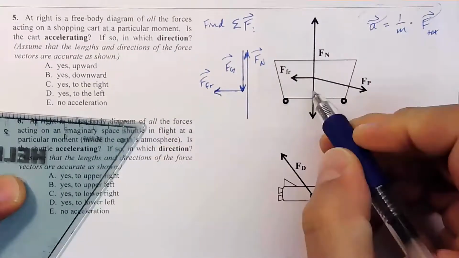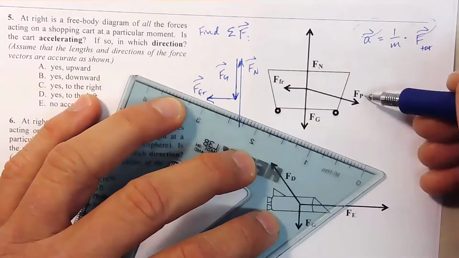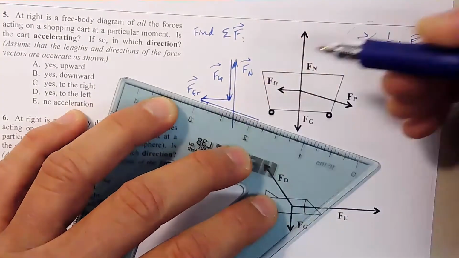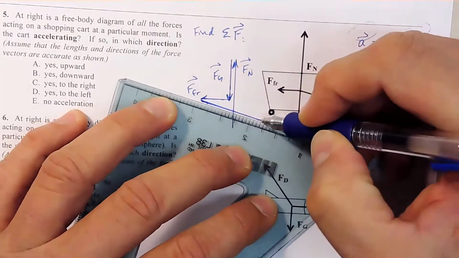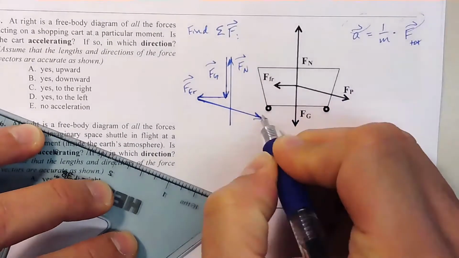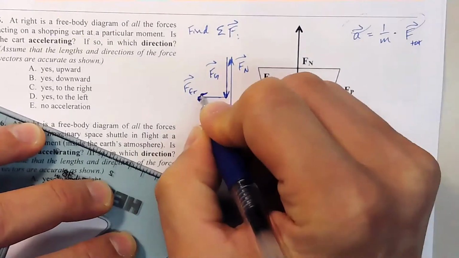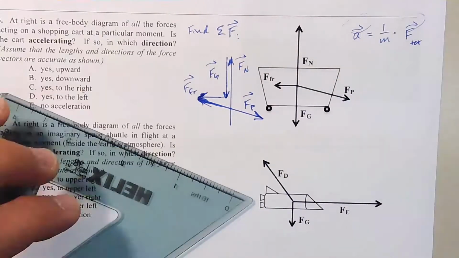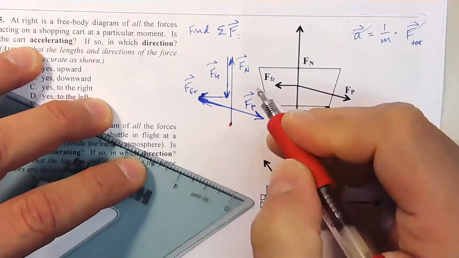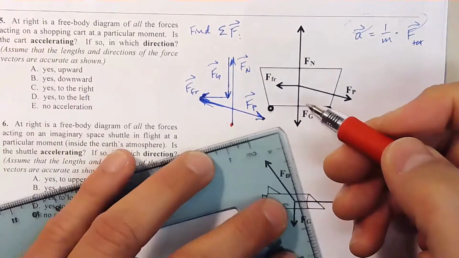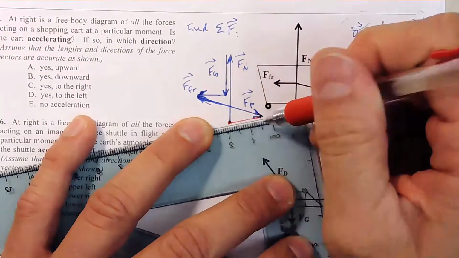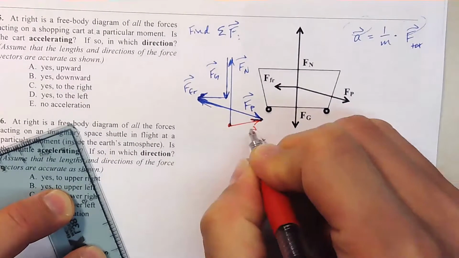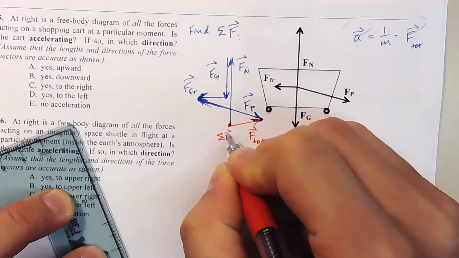vector addition. And now I think I'll add the force of, this is probably a person pushing if this is a shopping cart, okay? So then I think I'll draw that one here. Oops, that's friction, okay. And then this is the person pushing. And now, to get the net force, I want to start at the beginning of the first vector and go directly to the end of the last vector as the crow flies, right? So this would be the net force, like this. So this would be F total, or the sum of all the forces, okay?